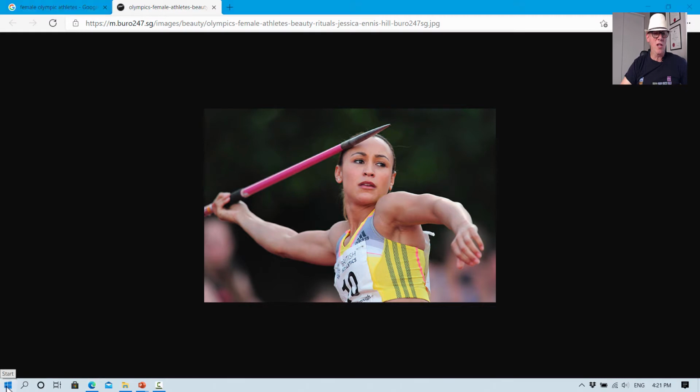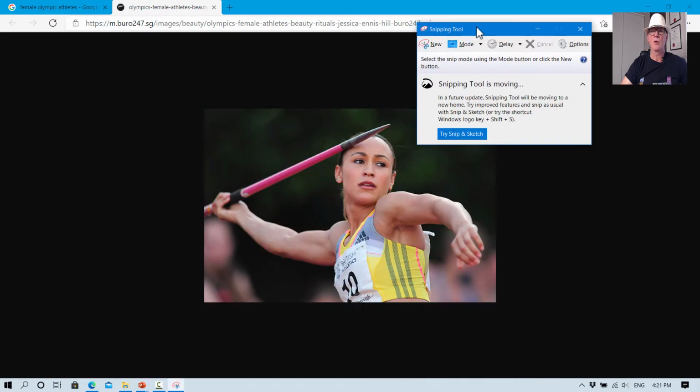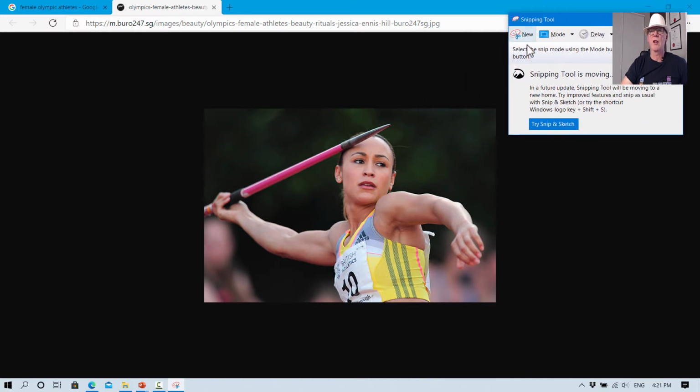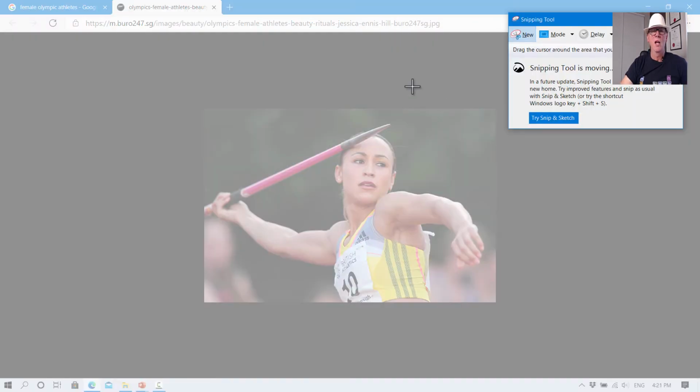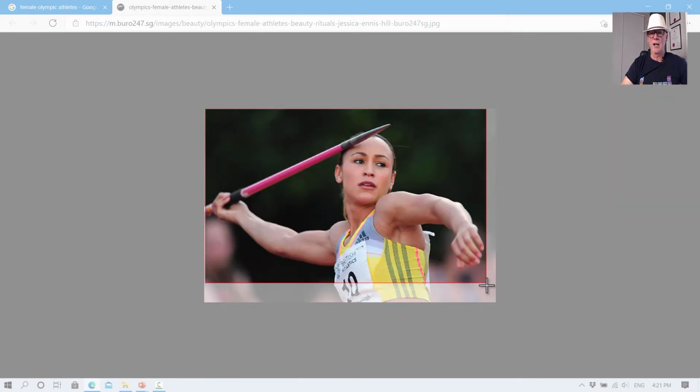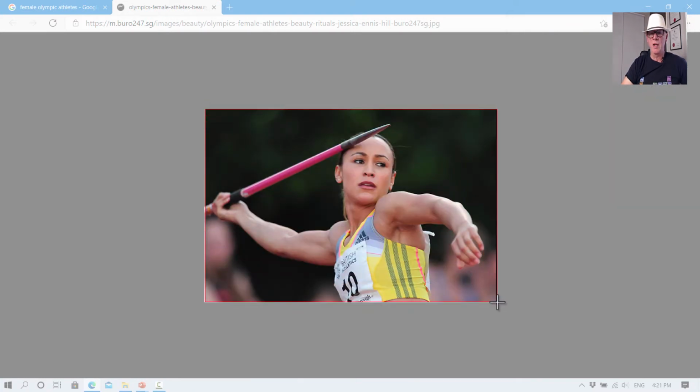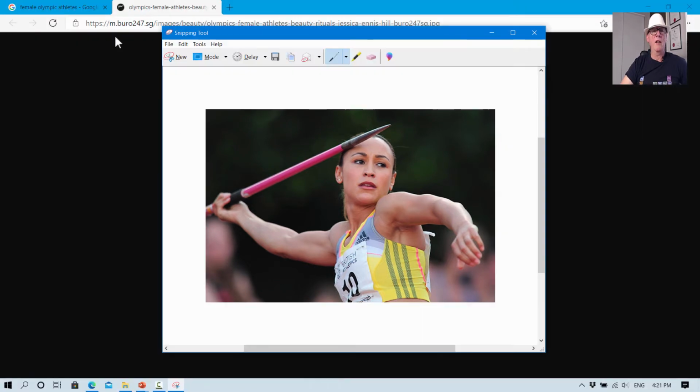And then what you do is you start your snipping tool in Windows. So this guy with the scissors, the snipping tool, and how that works is you can go new on the snipping tool, and then your screen grays out, and then you push down your mouse with this plus sign and just get what you want to get. So we want to get this image here, and that looks good like that. And then you just go File, Save As.